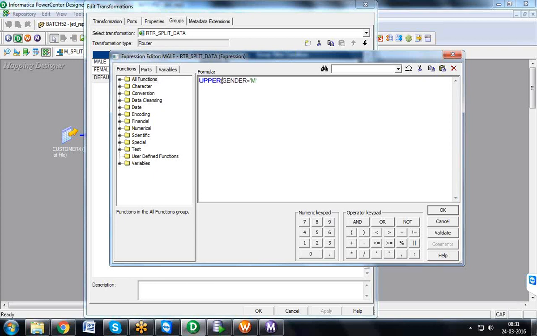Because I'm checking with the uppercase M, right? Whatever format you get from source, first convert it into uppercase, then check with the filter condition which is in uppercase. If that M is in lowercase, then I would not go with upper, I would go with lower.